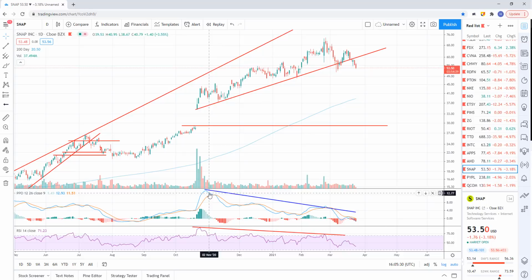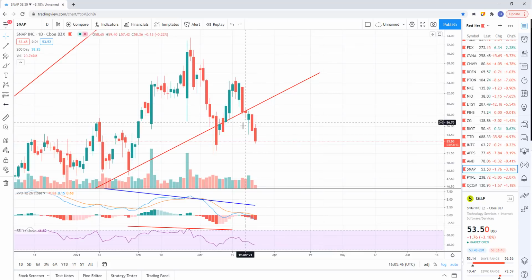We also have big negative divergence on this daily. See how this is just trending straight down? Each high has made a lower high, and it's making lower lows. So momentum is trending downward while price was moving higher. So you look for a break of trendline support. We obviously had it here, but here's another break, and we're seeing continued selling.